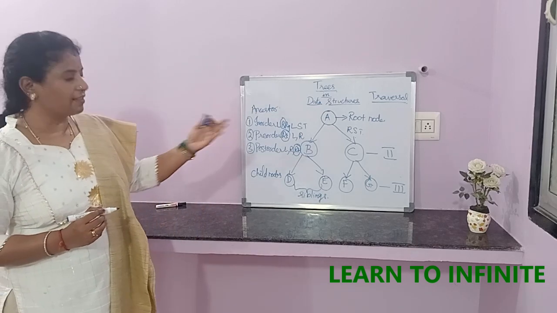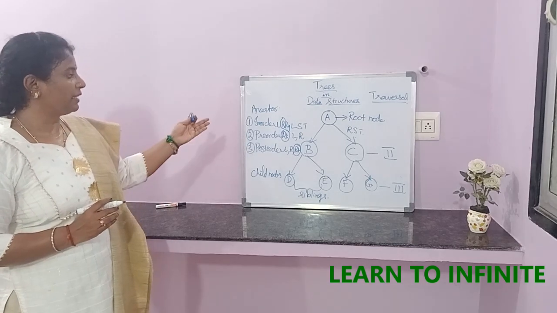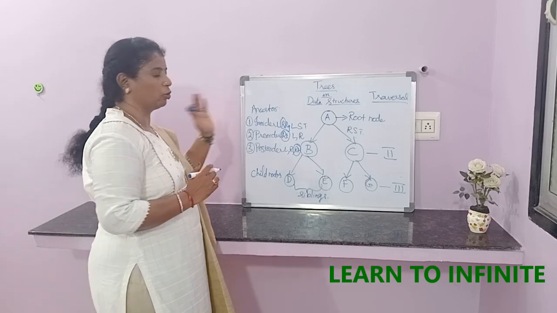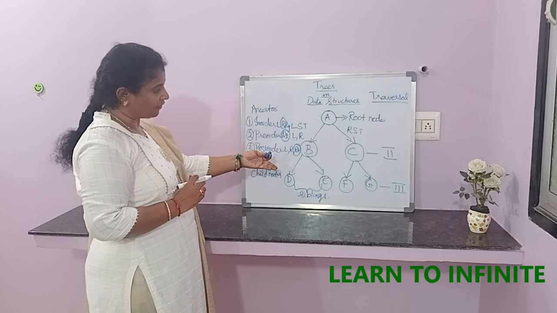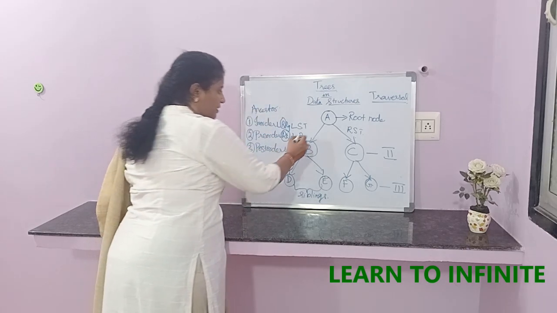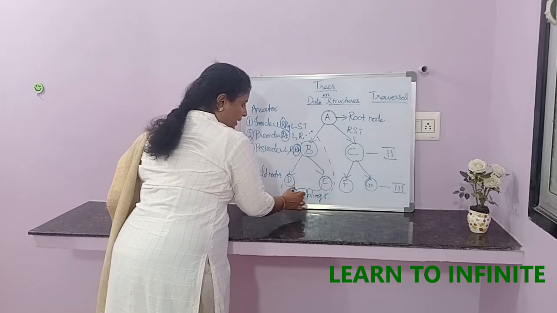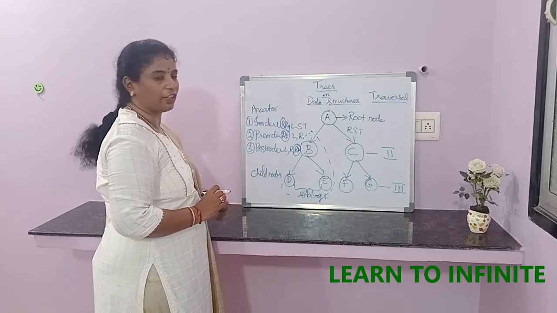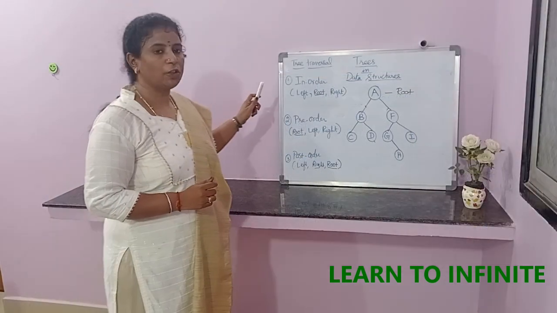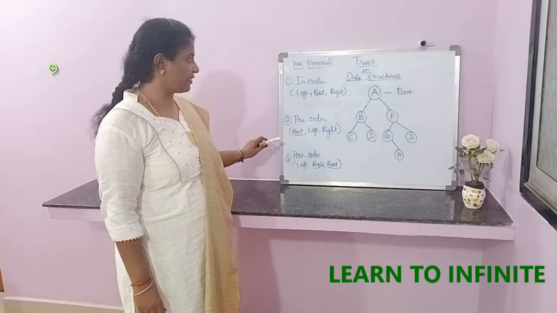So if we take this example of a tree, that is what we are having here. What will be the in-order traversal? First we need to look at the root node. As is very evident from the example, the root node is A. This is your left subtree, and your left subtree is B, D, E. And your right subtree is C, F, G. So moving on to the binary tree traversal, we have three forms of binary tree traversal.